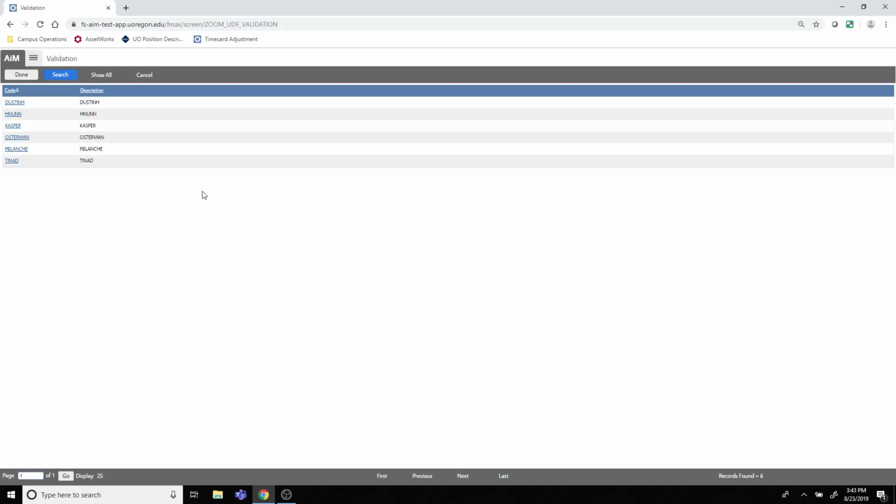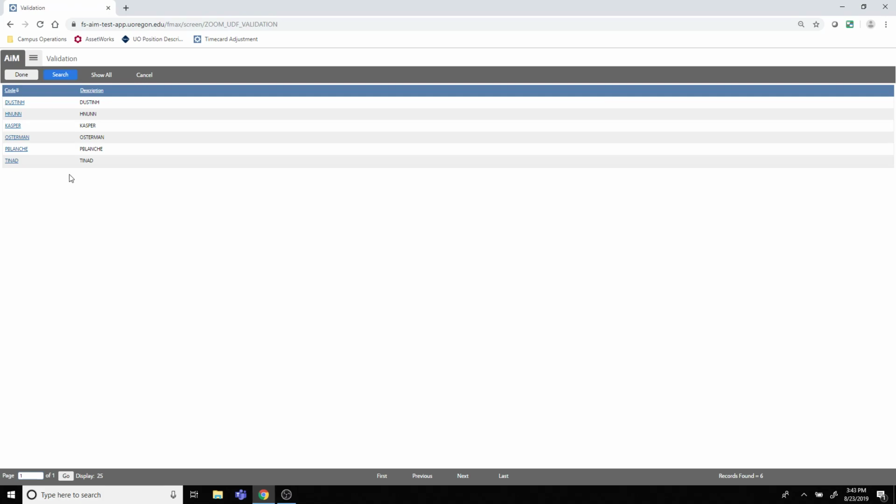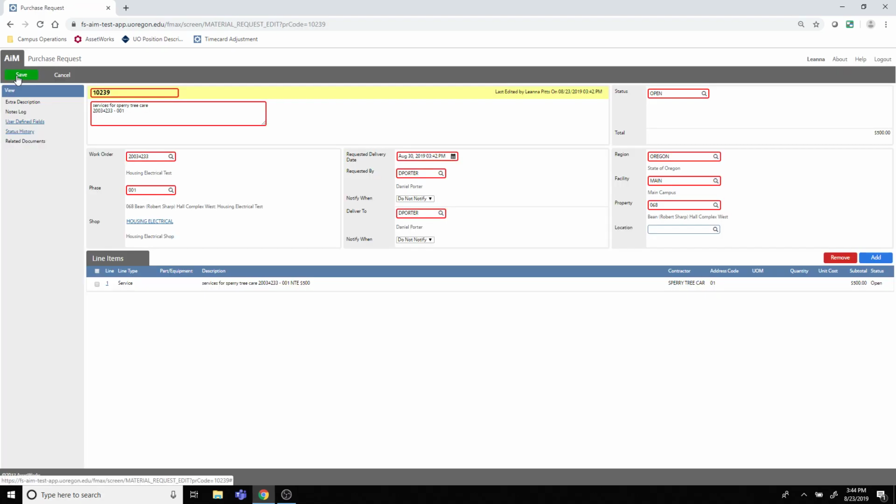So I work with Dustin a lot, so I can go in here and pick Dustin. Heather Nunn is actually their supervisor, so if you wanted it to go to her, she could pick which buyer it goes to. And if you're ever working with Adam Jones, this is Tina Davidson over at SRS, so you could route to her as a buyer. But we'll just have Dustin set up here.